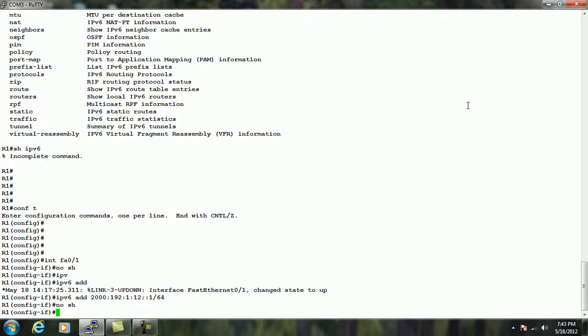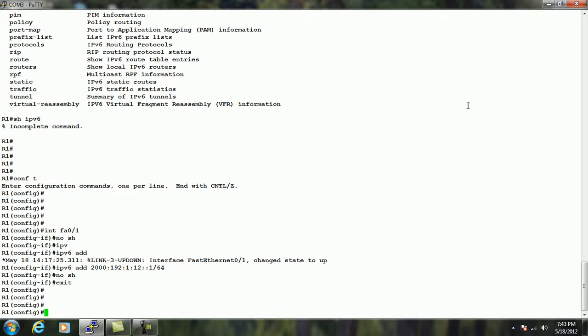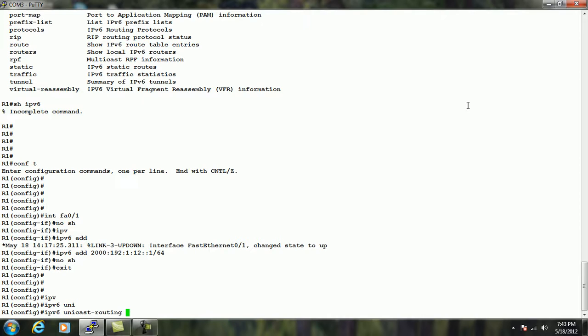Now, very important, I also want to make a loopback. But guys, I just skipped one command, and I didn't let you know this command. IPv6 unicast routing. For IPv4 routing, we have the command ip routing, correct? The IP routing command is enabled by default. For version 6, you have to give the command IPv6 unicast routing to start your routing. But this command you have to do before you start doing the routing protocols. For giving the IP addresses, no need to give this command.